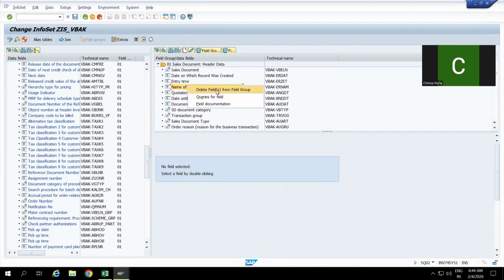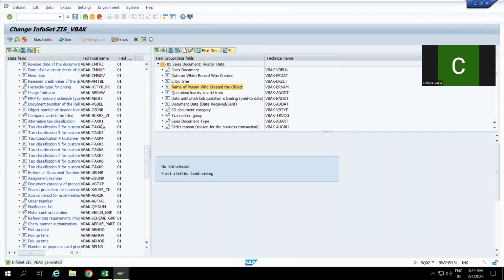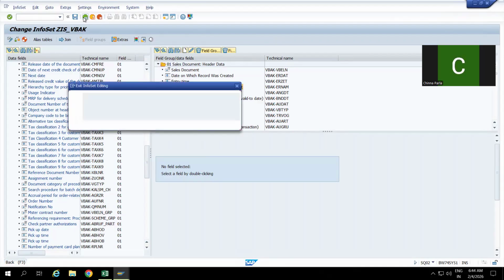Now I'm generating the info set. Local object. See, now the info set is generated. This is only based on one table. Now save. Go back.